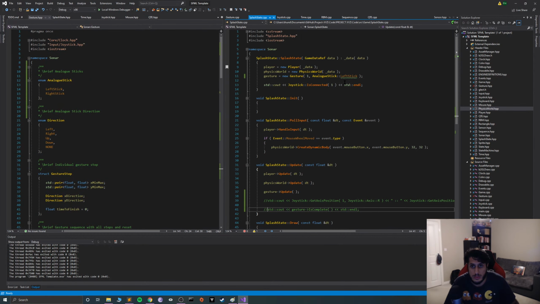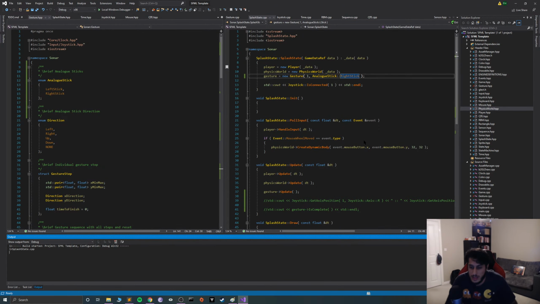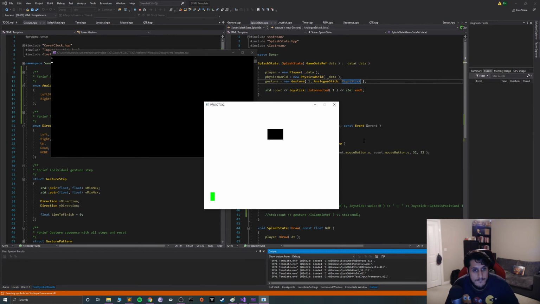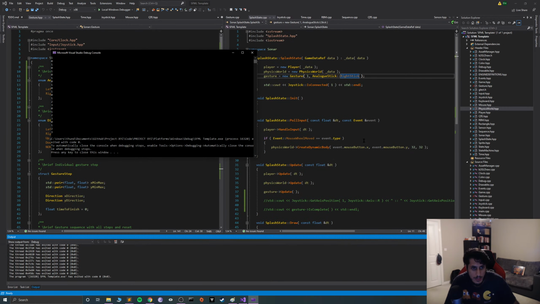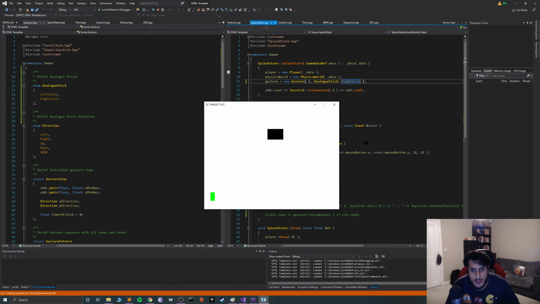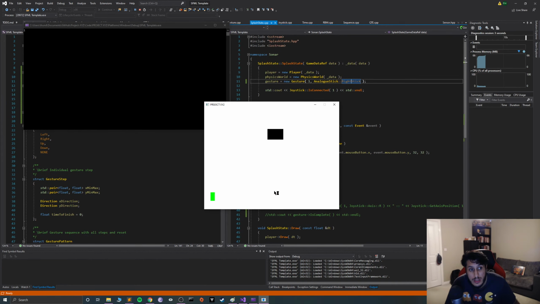I'm going to change this to right stick, make sure it is still working the same on the right stick, and then see what's what. I think 0.35 might be a bit too little time.